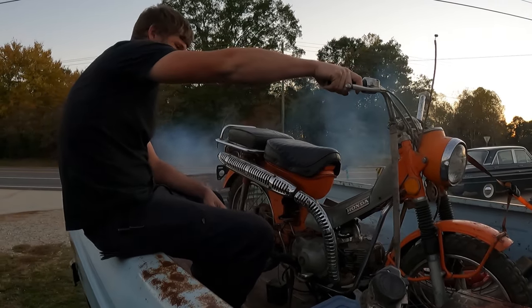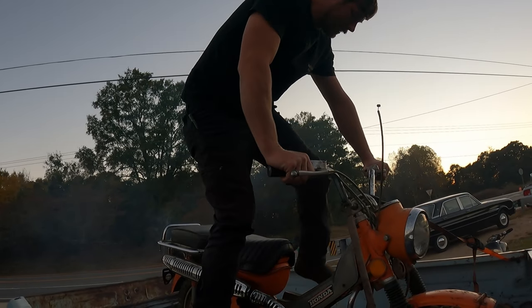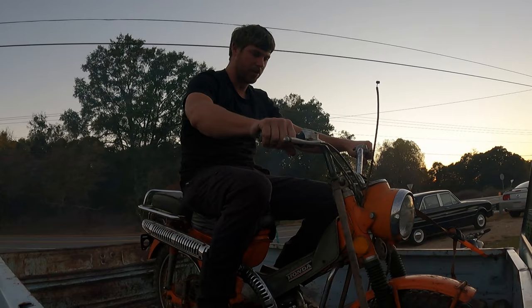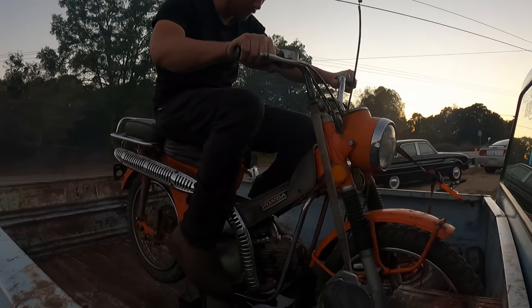This is the 11th bike? Yeah, in October so far. 11 bike, motorcycle, whatever. Two-wheeled object.